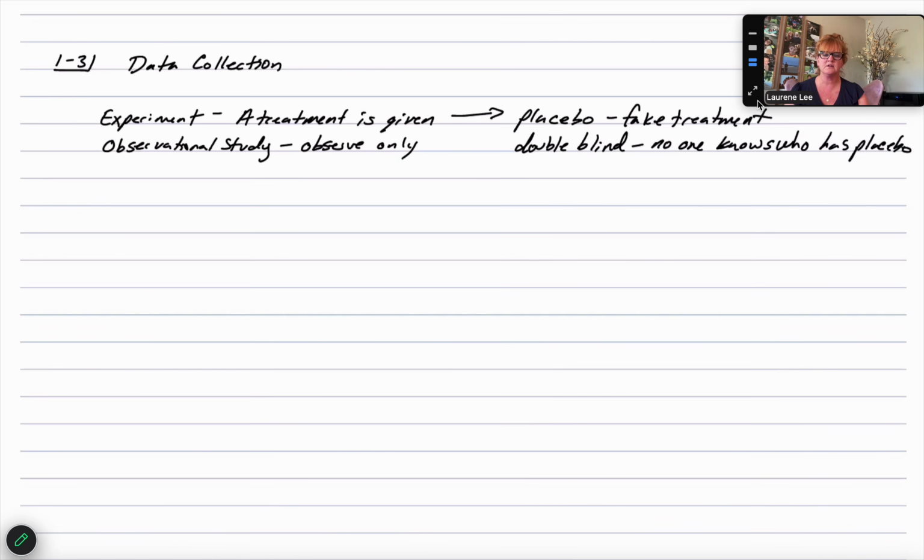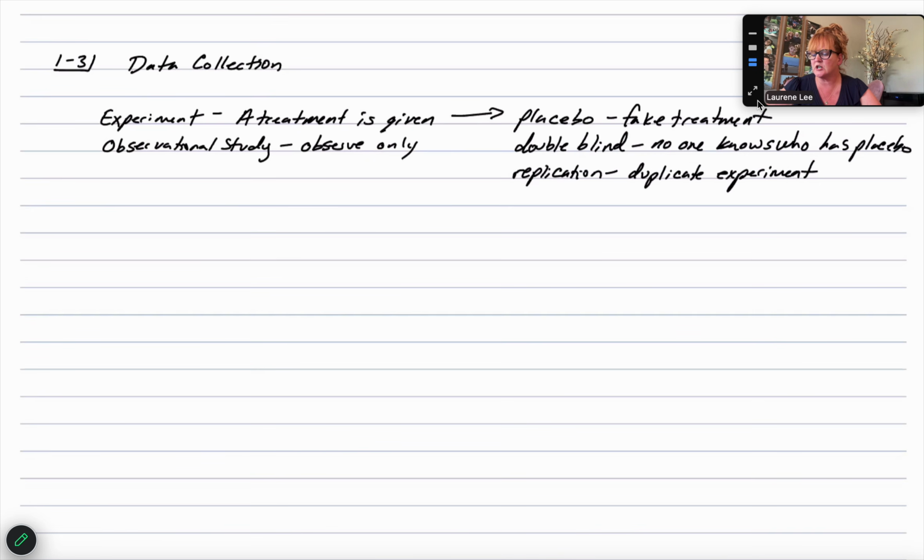Okay, and then the other thing that's really important when you're running an experiment is replication. Replication is, can you duplicate the experiment? Can you run it again? Is it able to be studied over and over? Because repetition in science actually adds more data and adds more reliability to the outcome. So those are some of the vocab words you're going to see in your homework.